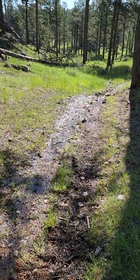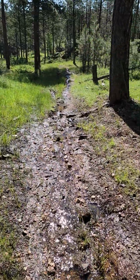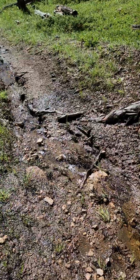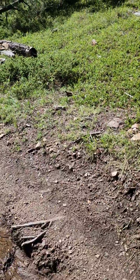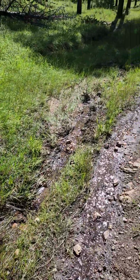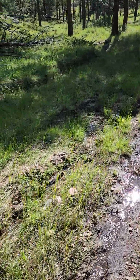I don't know. I think I got the bug. I am not getting very far today at all because I just keep finding all these great places where I want to look for gold or crystals or pretty rocks. Shoot. I guess that's a really cool thing that I get to do that right now.